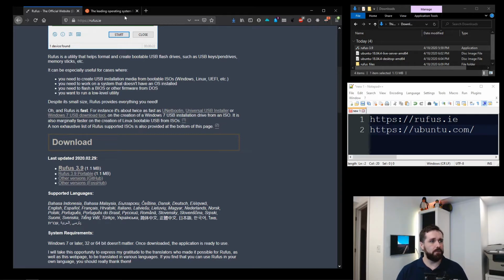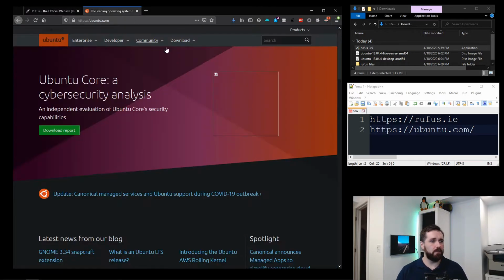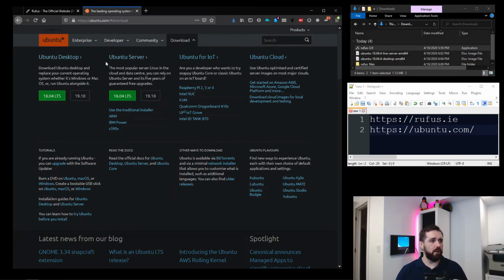The next thing we'll do is to go to the ubuntu.com website. Now, I recommend people start with Ubuntu as their first version of Linux because it's very easy to use. There's lots of great support out there for it, and you'll find that it's very compatible out of the box with most systems. So if you go over to download here, you can see there's a desktop version and there's a server version. At the time of this video, 18.04 LTS is the version I recommend going with.